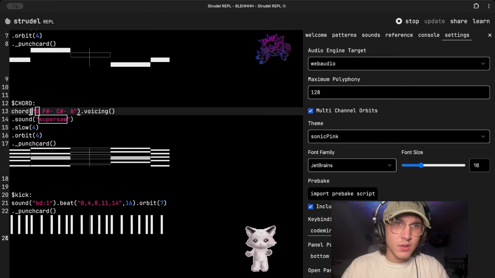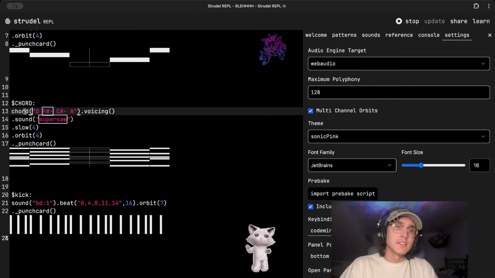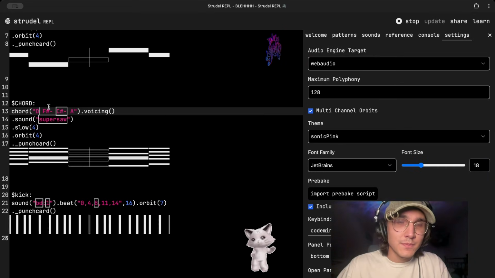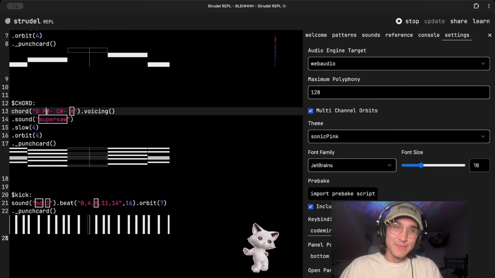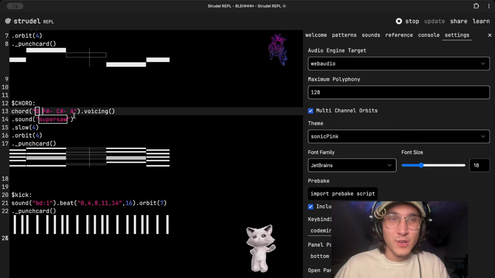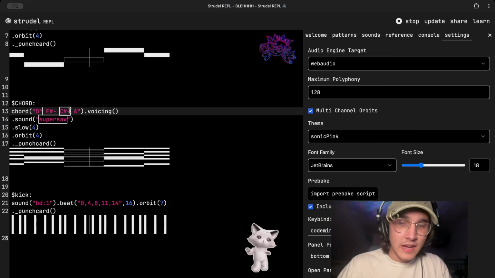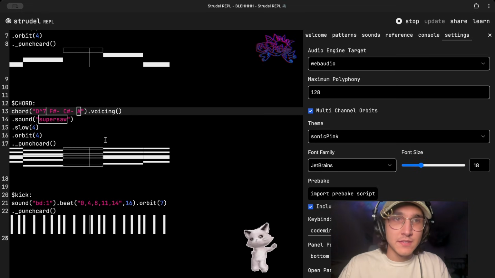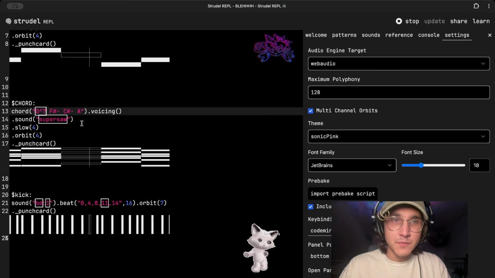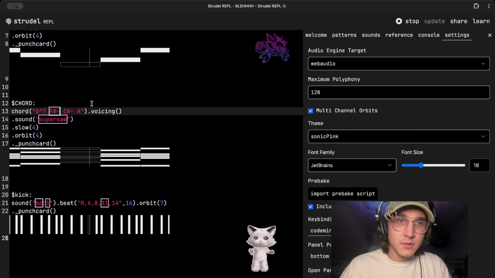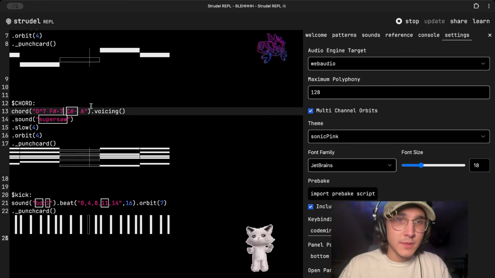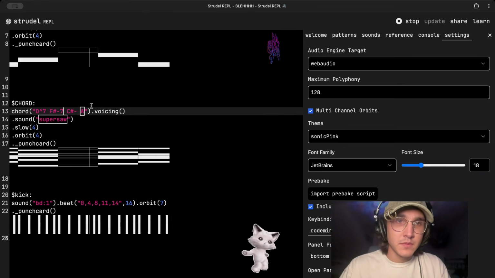What I really like about the chord function is it's easy. You just put your notes that you want to turn into chords. If I wanted to turn this into a major 7, I just use the chord symbol for a major 7. If I wanted to turn this into minor 7, just put minor 7 in front of it.